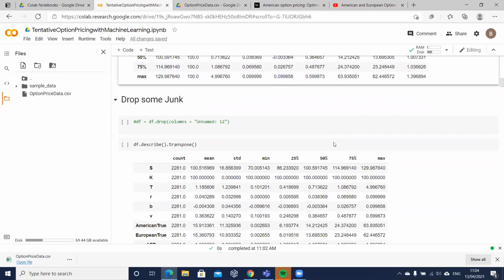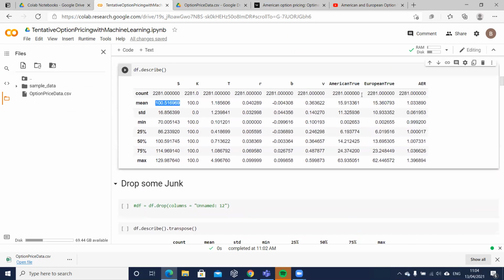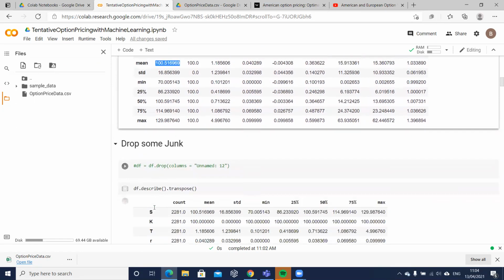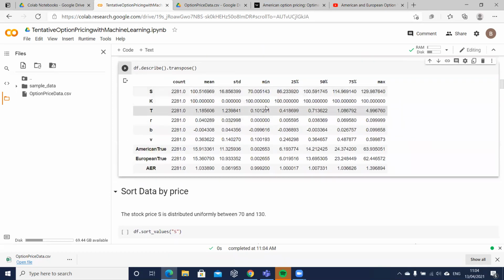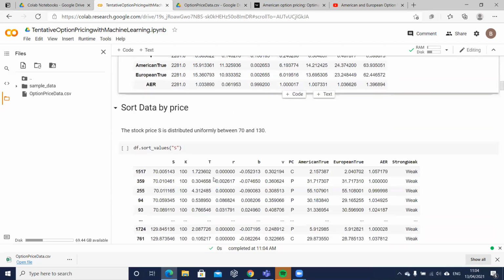All our options were weak. Now, we don't have to execute this because we don't have any empty columns. So we had before some additional columns, and I was able to just drop them out using that command, but it doesn't apply in this case. I can transpose that data set, those descriptive statistics, just by adding in transpose, open, close brackets.